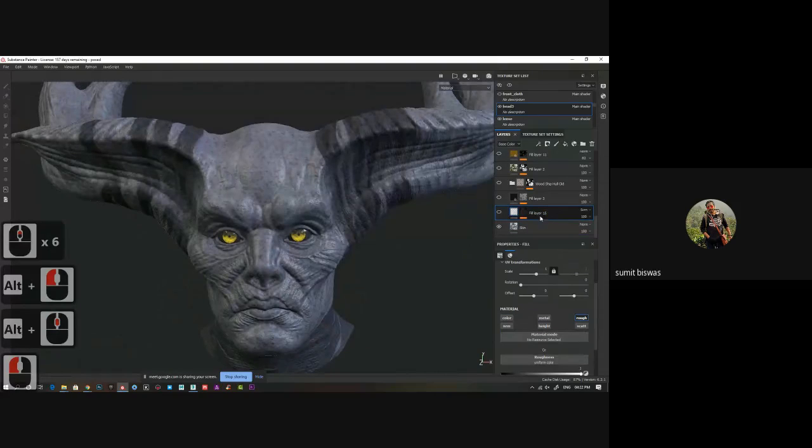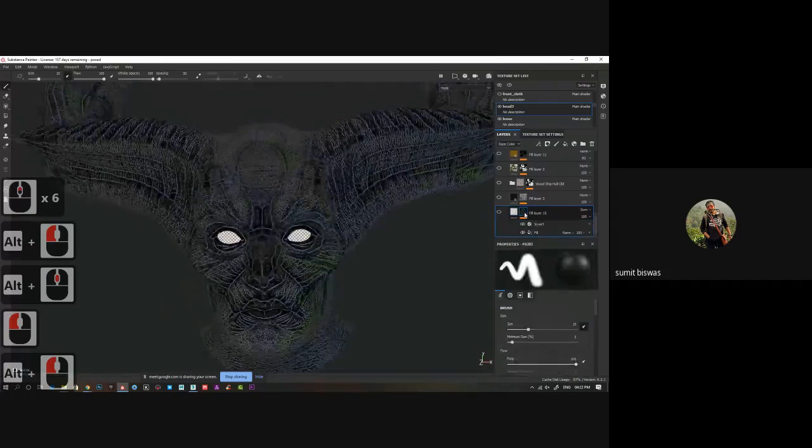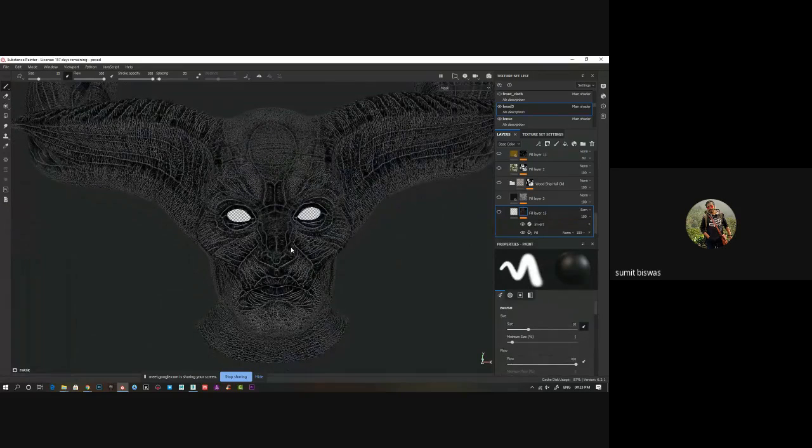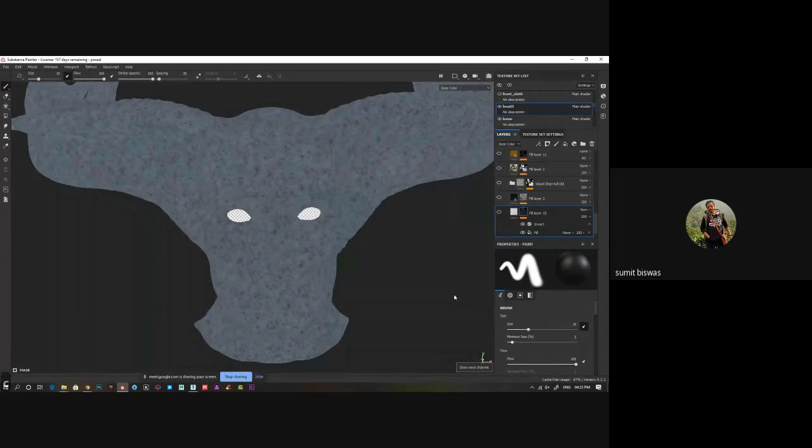Then on top of it, if I click on this with Alt, you can see I have added the cavity curvature map. I was about to explain this because to get the detail, Substance generates everything based on the generator, but sometimes it loses detail. You have to check your texture by pressing C, only in color. When you create a texture only in the diffuse map, it should look like your actual character, and that detailing should be there.